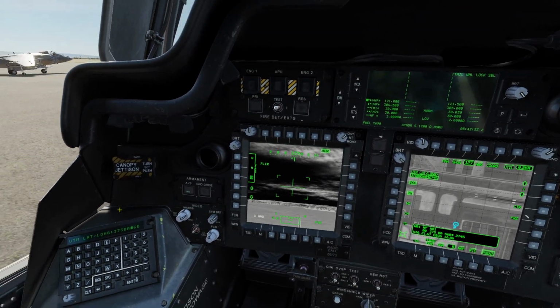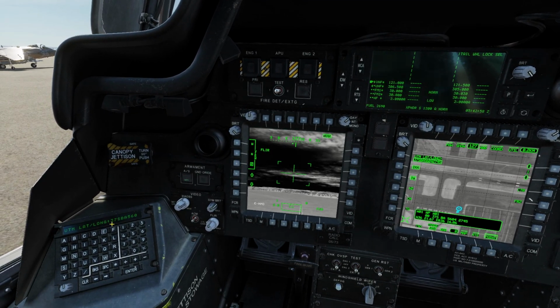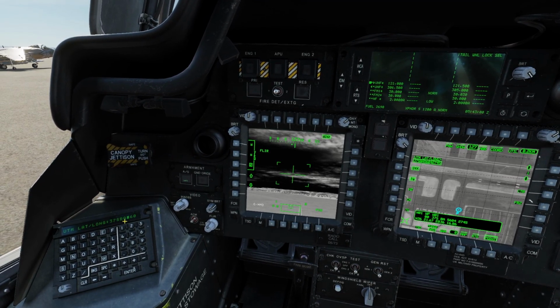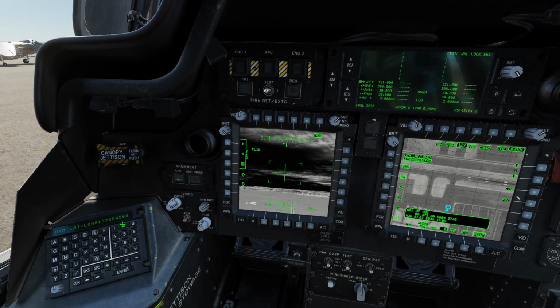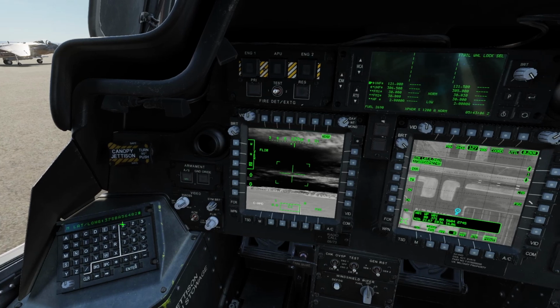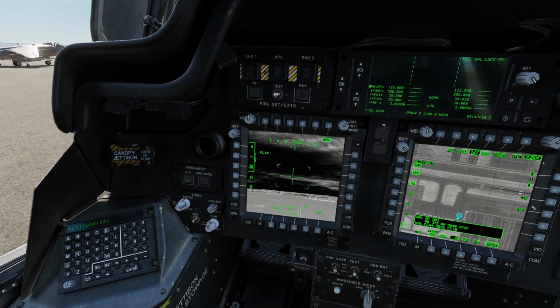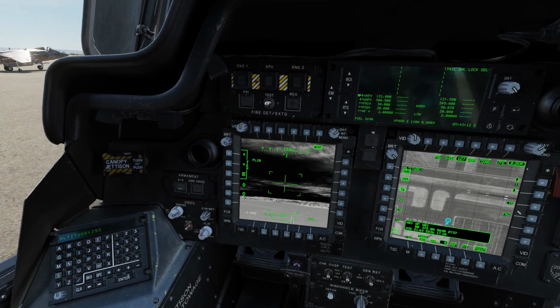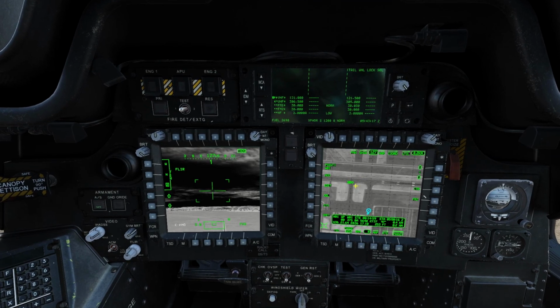MGRS coordinate first. So the first set of digits is going to be the same just because it's right next to me. You may have to update these if it's far away from where your starting position is, but it's going to be 5640277. Enter. Now it's at the altitude. By default, it's going to set it to ground level at that location. I'm just going to leave it the same, so hit enter. And as you can see over here, it's created our waypoint 1.